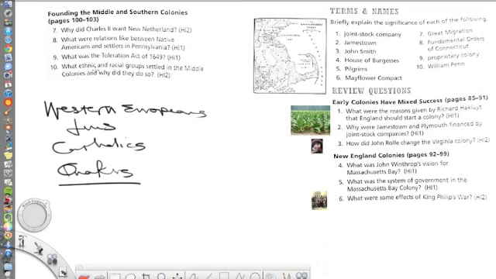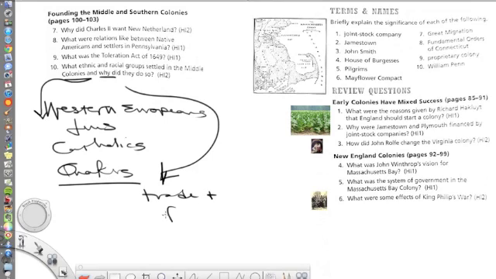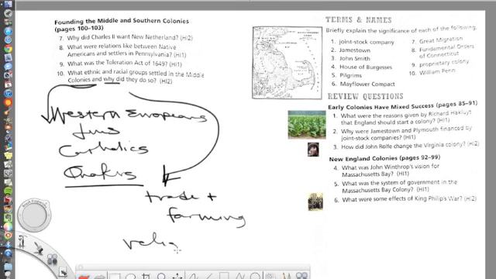We do want to make sure, because that question is addressed here, but then it asks why did they do so. Most came over for trade and farming and for the religious freedom. Now, after you have done 10, make sure you check it off and make sure that it is correct and accurate. So now let's move on to the next number.